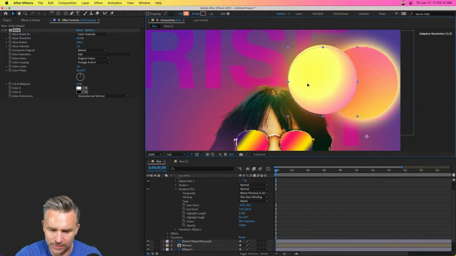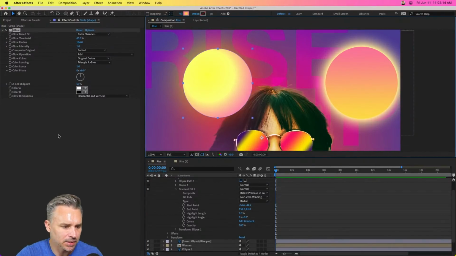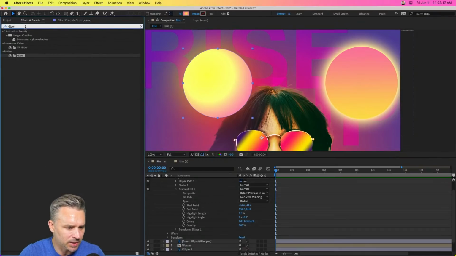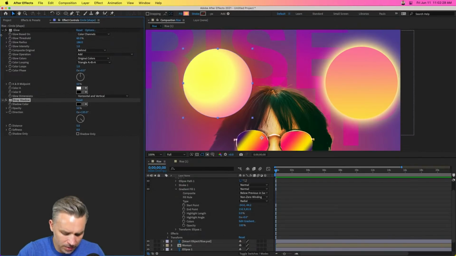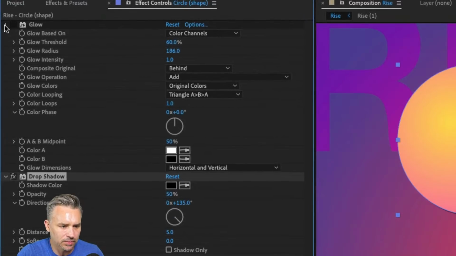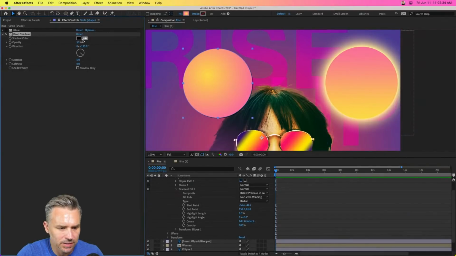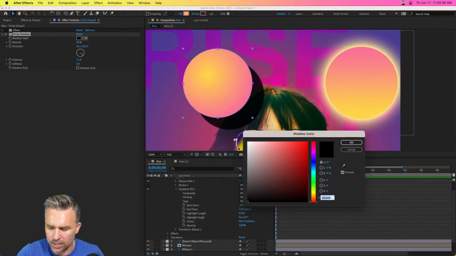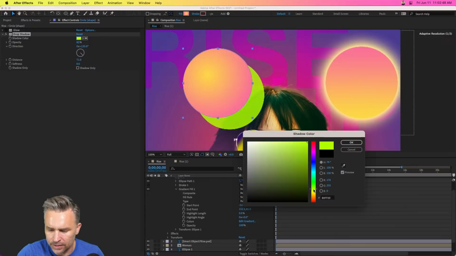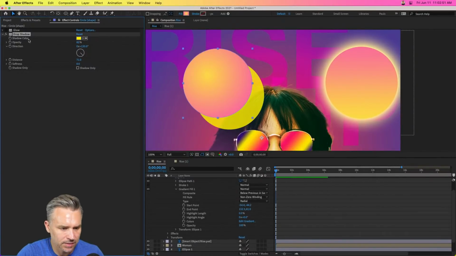I don't know, maybe. Anyways, here's our lovely object. It is glowing. Let's go back to effects and presets. If we want to actually do it, we will do drop shadow. Because with a lot of software, drop shadow, and by the way, I dropped on the drop shadow. Let's turn off this glow. Drop shadow, right? You probably know that you can turn your drop shadow into a glow. So even though it says drop shadow, we can change that color and get what we want, or at least what we had in Photoshop.